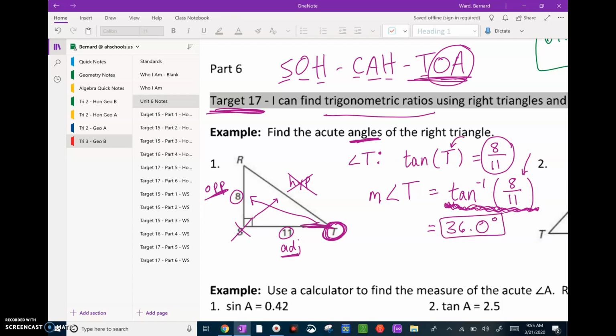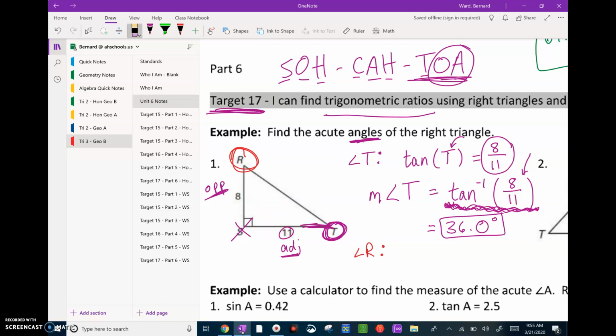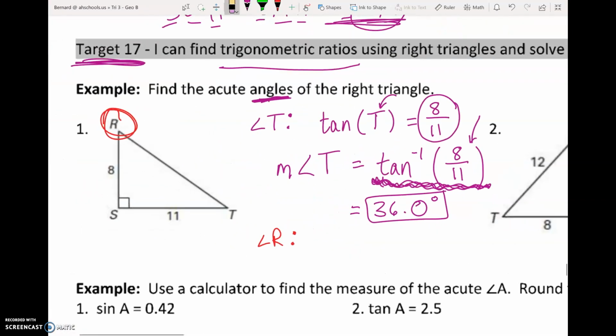And so that's how we use side lengths to find angles. Let's keep doing this. Let's keep practicing this. So let's find angle R now. Now, remember, everything's based off of angle R. So let's get rid of these arrows and stuff because we need to refigure out what's opposite, adjacent, and hypotenuse. And so here we go. From angle R, now 11 is opposite. Remember, hypotenuse doesn't matter. There's no info there. And so then that makes 8 adjacent. And so for us to find angle R, we have to work with opposite and adjacent.